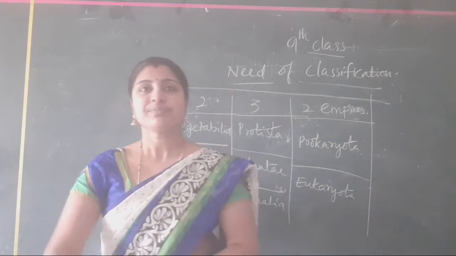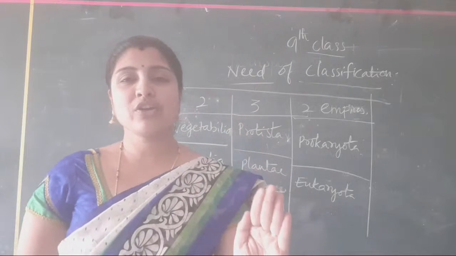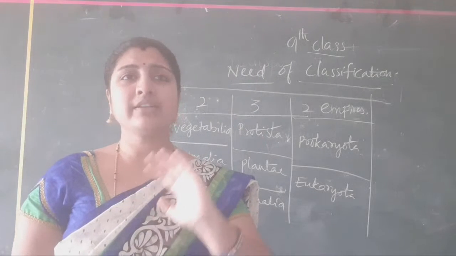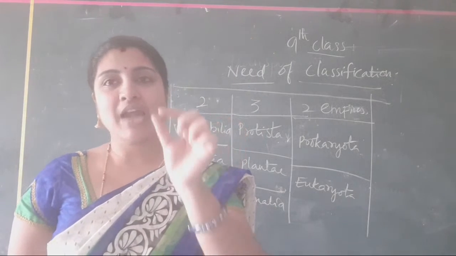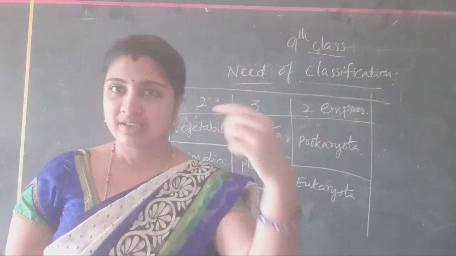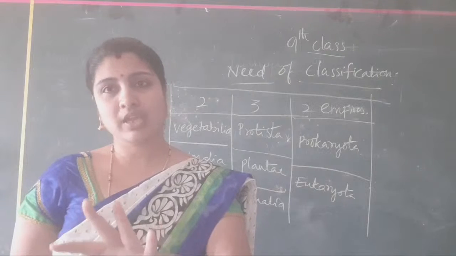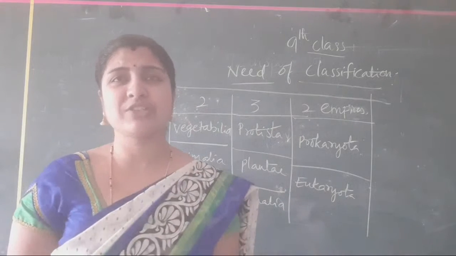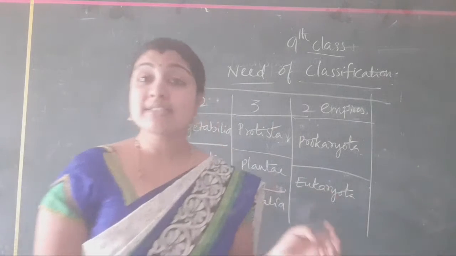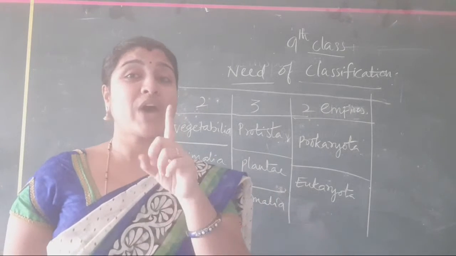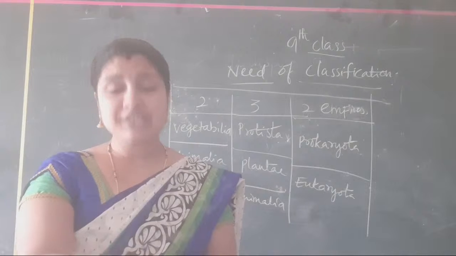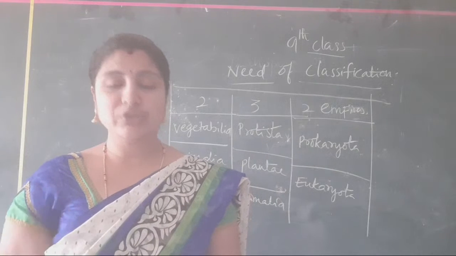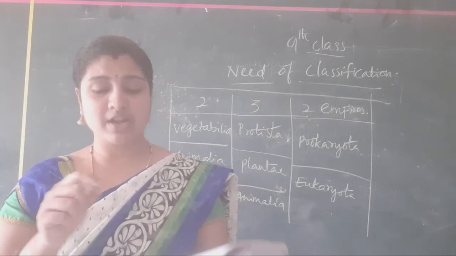Underline this point. Prokaryotes and eukaryotes are the same in nature except the nucleus. Until you observe the cell under a microscope, you will not find whether it is prokaryote or eukaryote. But from external observation, all cells are similar in nature. So they thought that all these cells came from one ancestor, that is nothing but the last universal common ancestor. Underline this point.